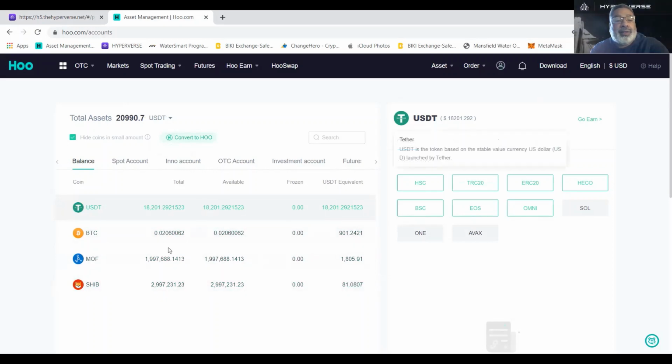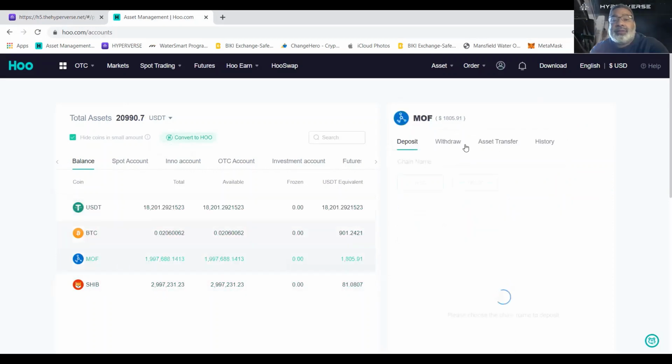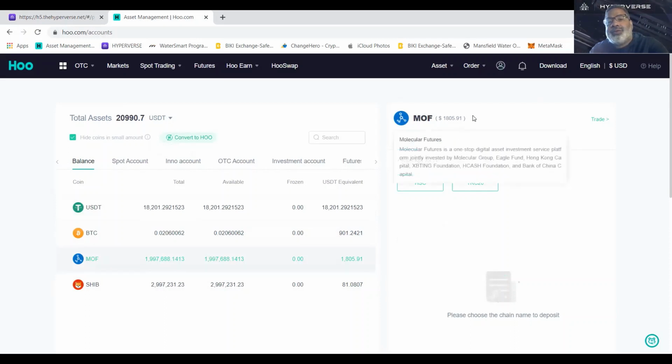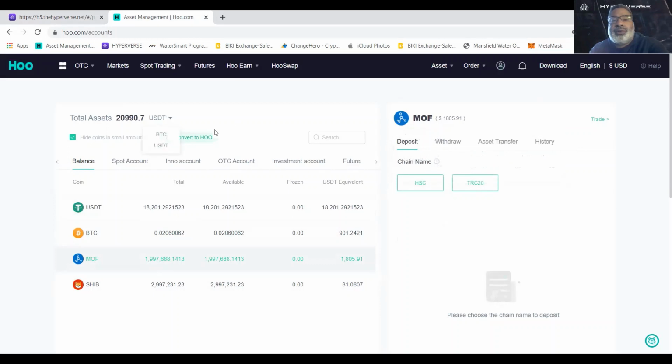So if I click on MOF, see, it's telling me I have 1,997,688 coins, but it tells you over here the value of them in US dollars. That's why you change this to USDT. So I've got $1,800 in MOF.